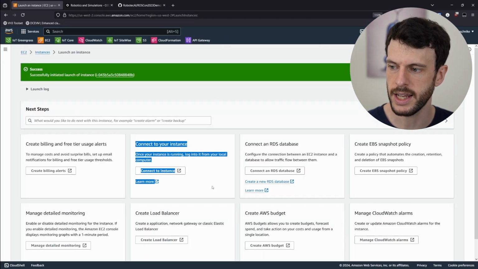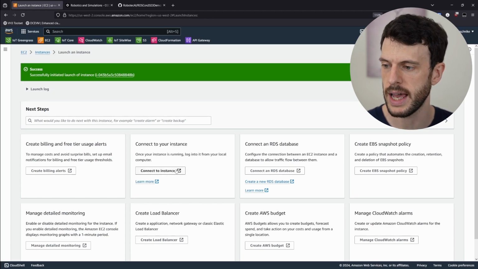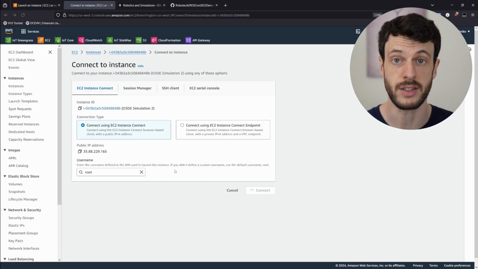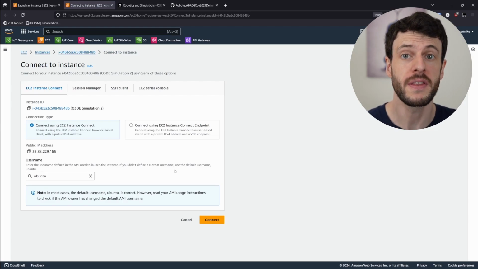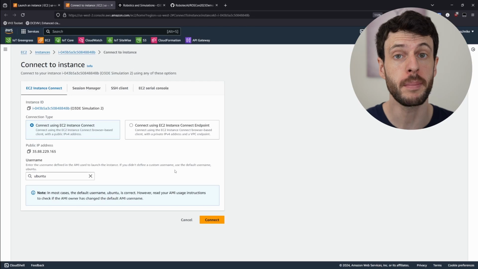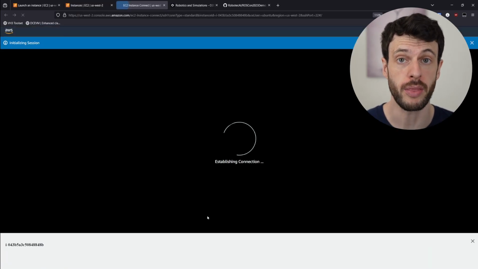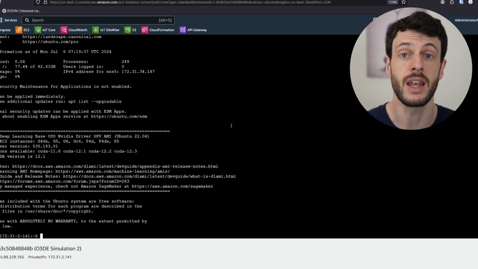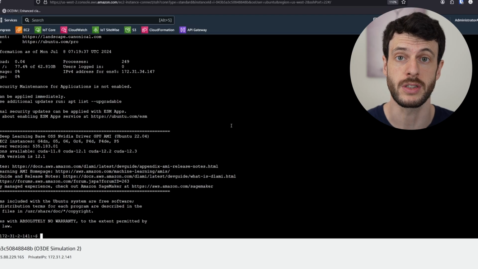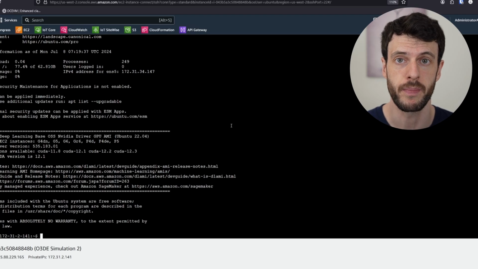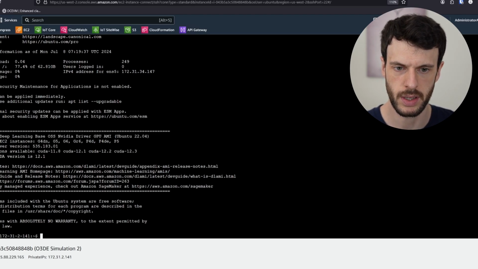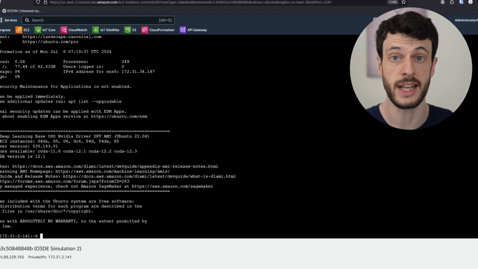Here is our Connect to Your Instance box, and this is how we're going to set up the remote desktop. And here we are, the instance is up and running, and we can now start using commands in it. Now for this setup process, I'm going to be copying and pasting commands in because there's quite a lot to get through. If you want to follow along, there's a link to my blog post in the description that will have boxes of code that you can just click to copy and paste into your EC2 instances exactly the way that I am. So the first step that we want to do is to set up the remote desktop viewer.